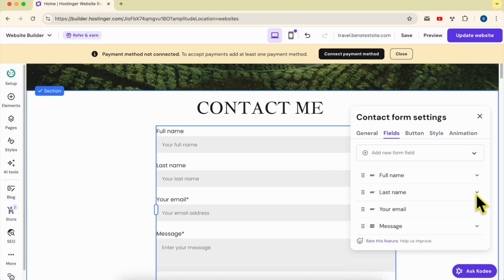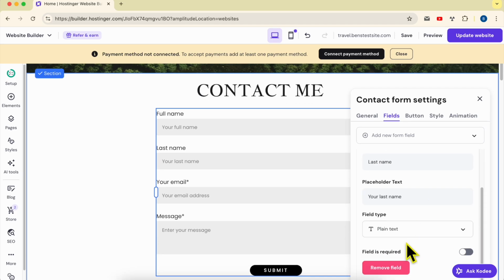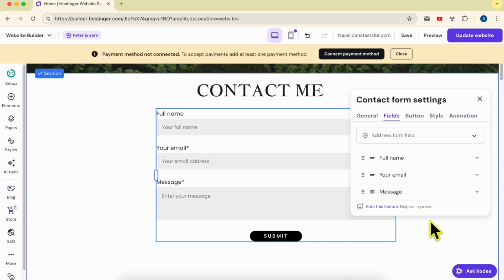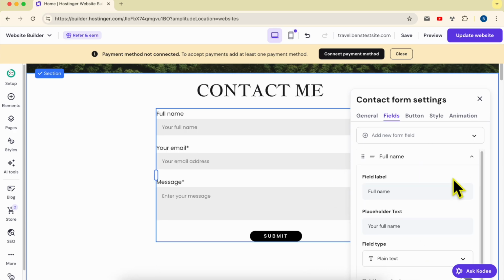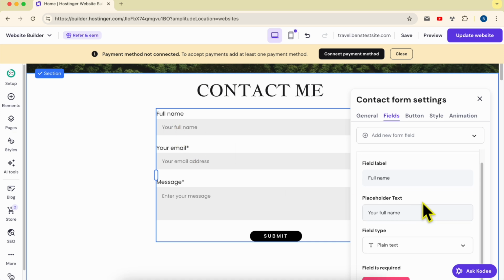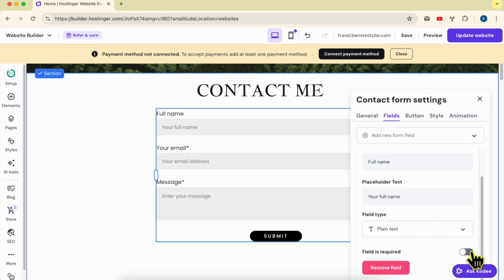Just click on it to open it like this and hit remove field. Now, if you want to make this full name field required, open it again and check this box next to field is required.